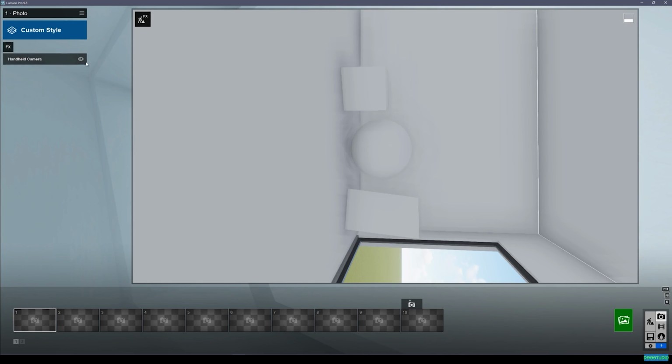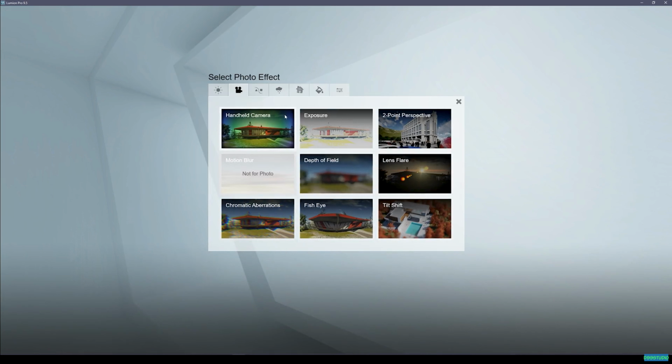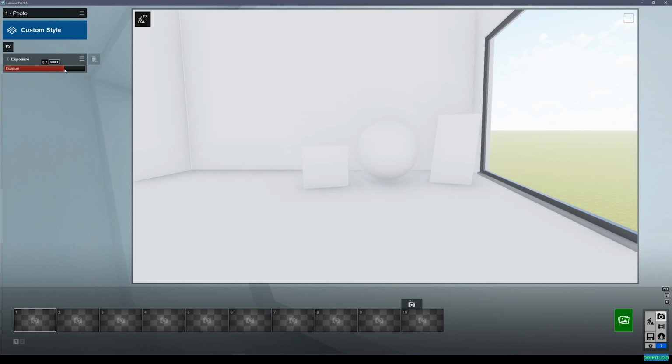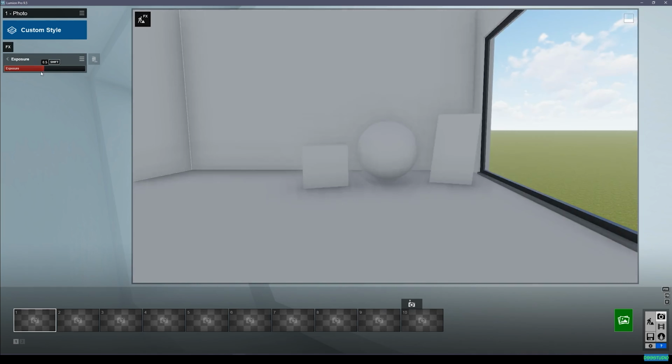So let's now remove this and go to another effect, exposure. The exposure effect is basically like in a real world camera. You can control the aperture and exposure. So this allows you to bring more light inside your camera. If I increase this exposure, my scene will become brighter, you see? I'm allowing more light to get into my camera, okay? If I decrease, see, it's completely dark. So let's leave this one for now.